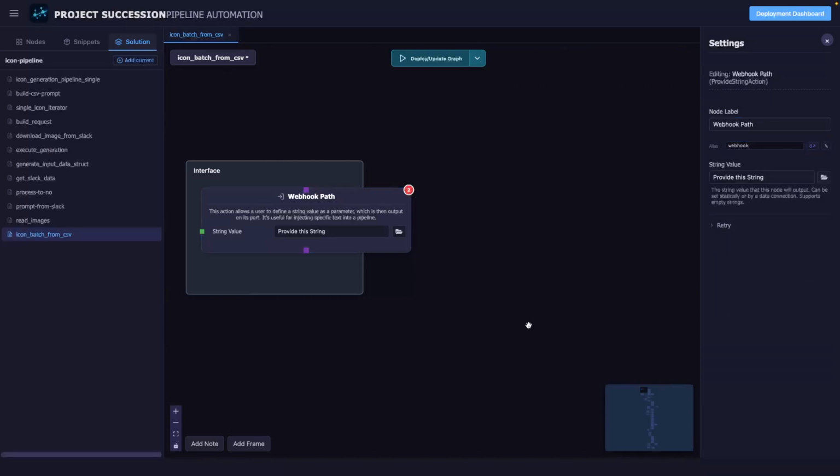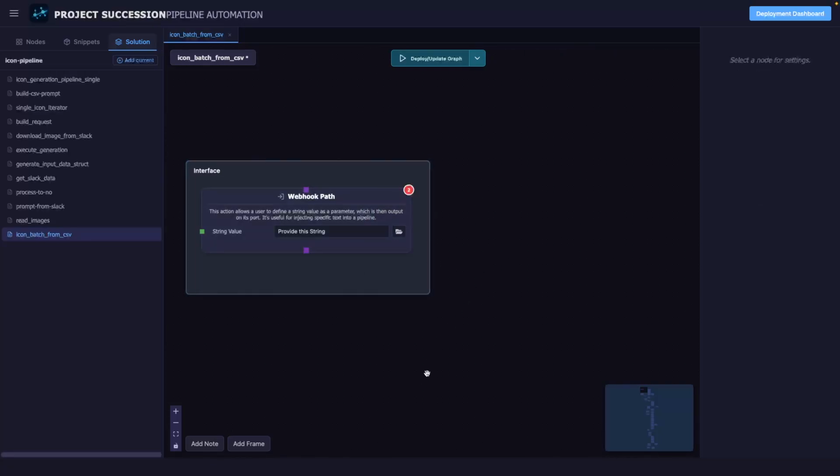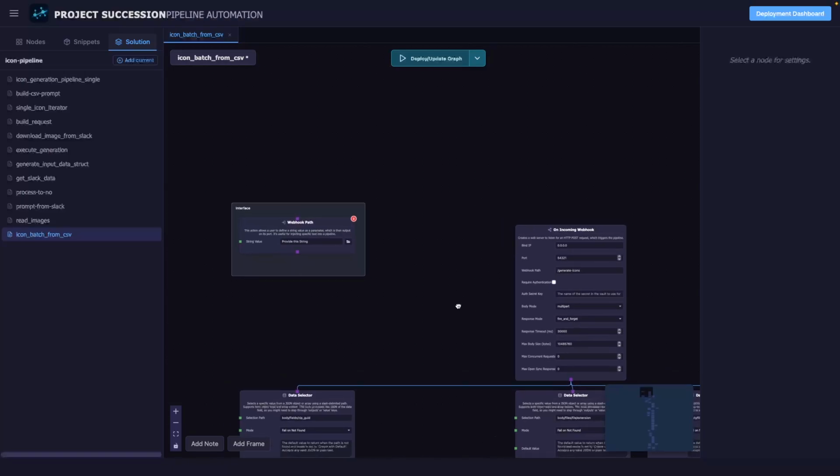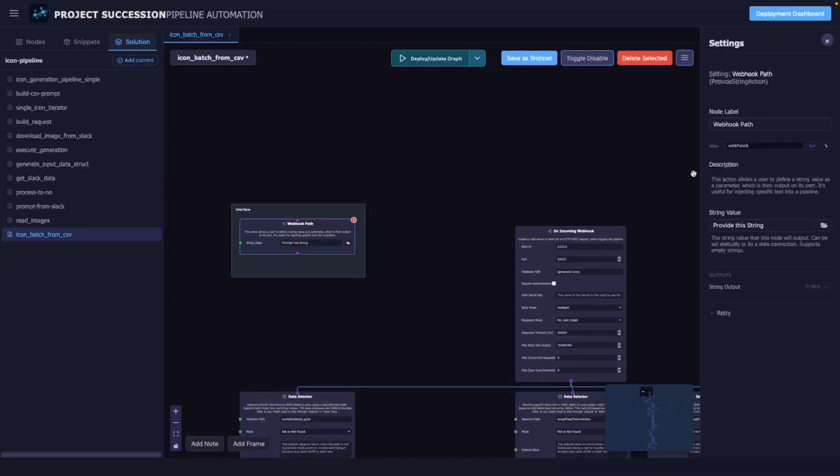Let me call this webhook as an alias. I already foreshadowed a little bit what an alias is. An alias is basically the variable name of that node. So the system will still use the node identifier, which is like a long GUID, but if you want to reference this node somewhere, you can use this webhook variable now.